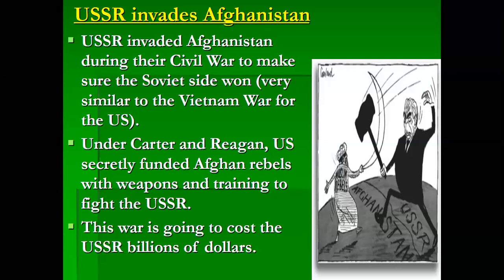And the way you could kind of think about it is it's kind of like if we were fighting in a civil war and the Navy SEALs sided with one side of the civil war. That's kind of like how Al-Qaeda was. Al-Qaeda was kind of like the Navy SEALs. They were like really well-trained, well-organized fighter groups. So if you want to watch a movie about this, I think it is on Netflix. It's called Charlie Wilson's War. It's a very good movie, and it kind of goes through this whole idea.